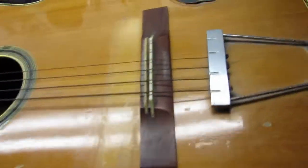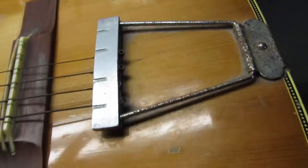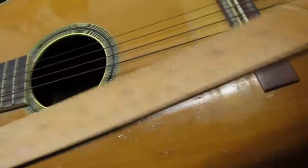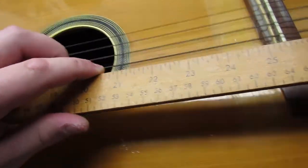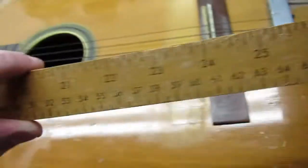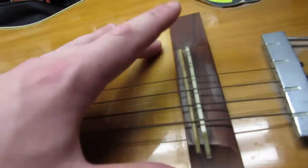Now, this bridge is a floating bridge with one of these tail pieces, so it can be moved around. You can see where it originally was. So if I measure from here to where it is now, 25, yeah, it's probably about 25 and a half. So it's in a good position there. I don't know what it was doing up here. That would have been way off.